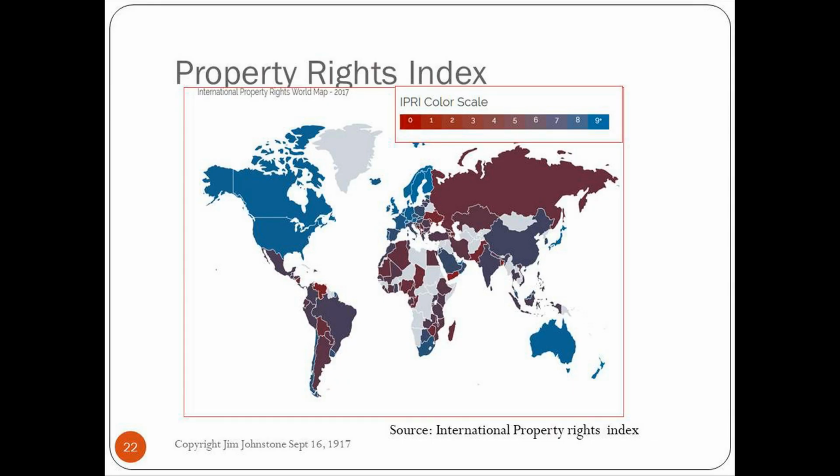Okay, what about our intellectual property? Again, we have the International Property Rights Index, and this comes from the International Property Rights Alliance website. Blue means high protection for property rights, and red is low protection. So you can see here North America is pretty blue, whereas the Far East, China, is pretty red. Not too much protection for property rights. So be careful what kind of intellectual property you're putting at suppliers in the red zone.